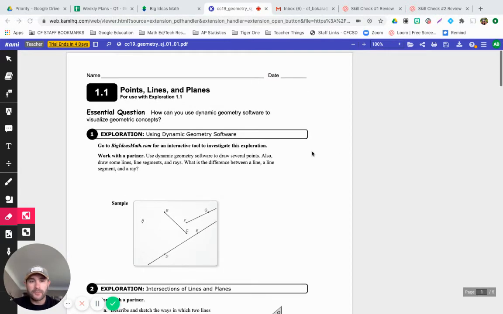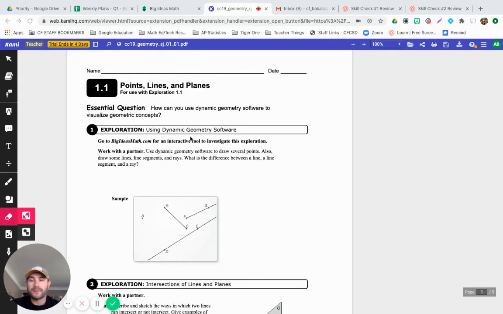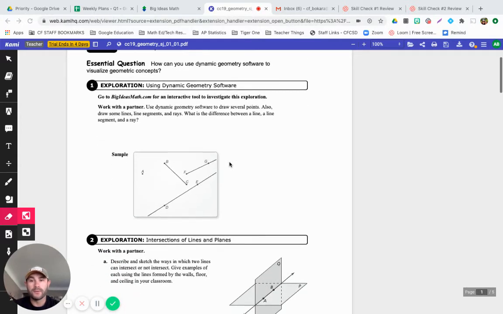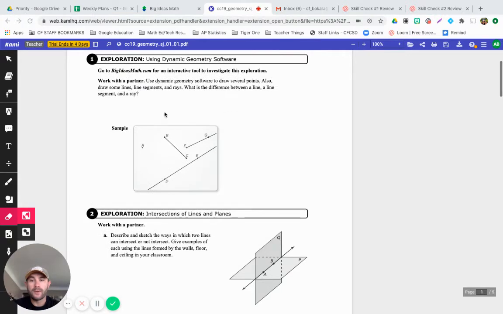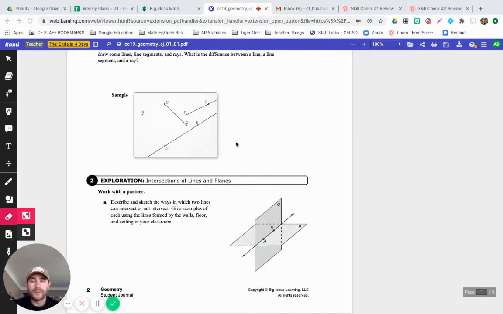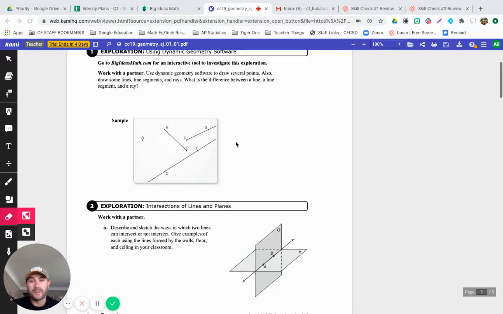I'm going to take you through just a quick intro to what your journal looks like for all of our different topics. Then we're going to get into some practice problems. We did the exploration in class, and we used our online book for that. But you could write it here too, and some of you may have done that as we were going. Most of us probably did it digitally, and if you like the hard copy, you use it. Sometimes I might say I would like you to put this in your journal, and it's a good way to keep a nice, concise notebook.